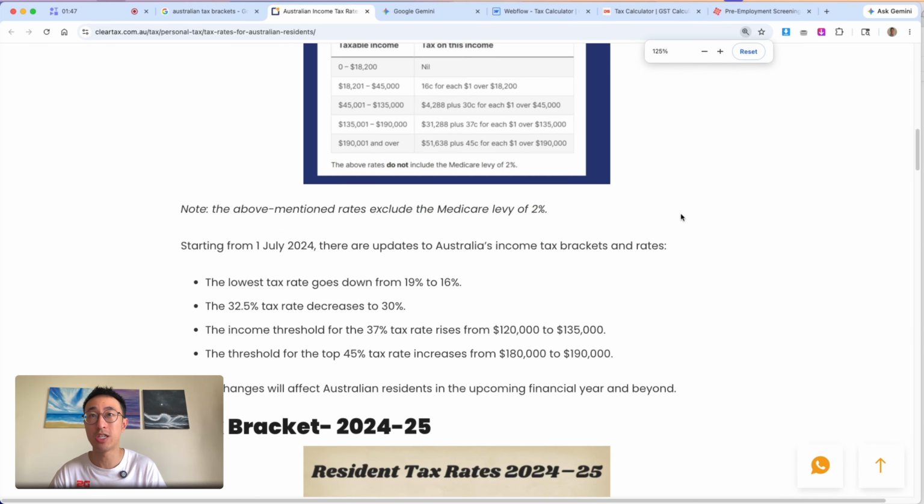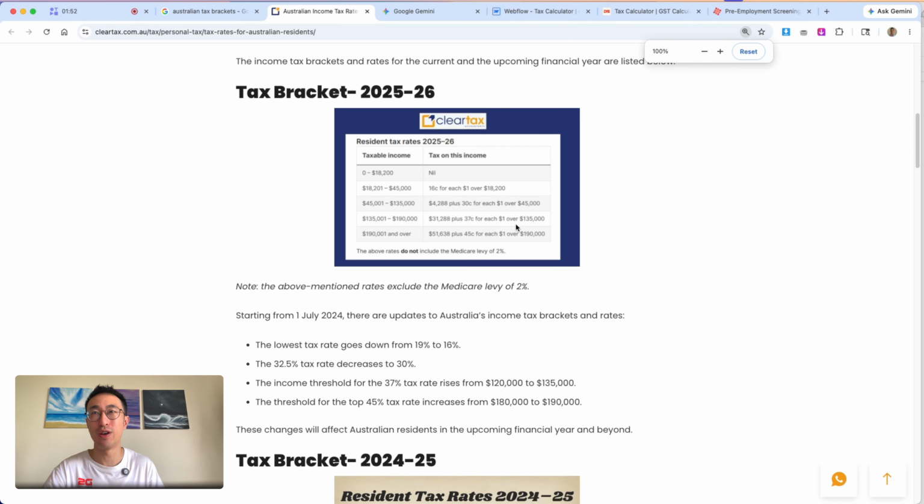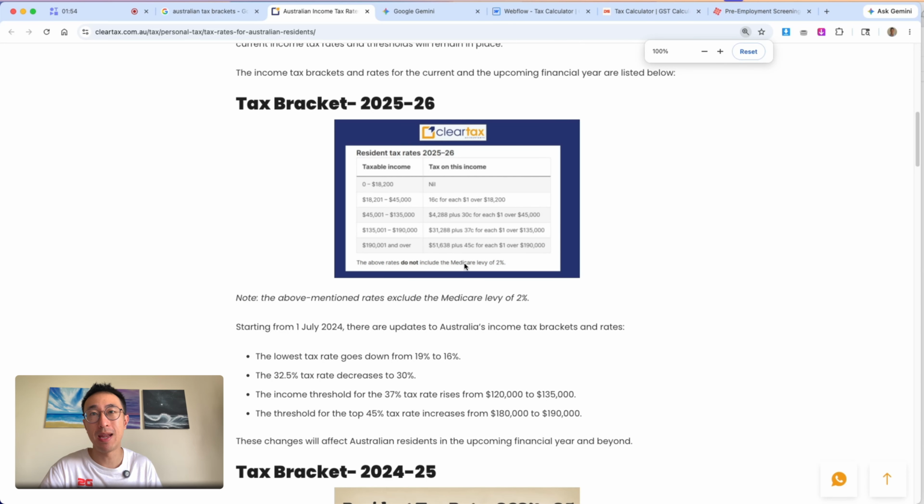Of course, each country has different tax rules, and there's just one extra little thing that the government likes to do, which is the Medicare levy of 2%. So you also have to pay 2% of your total income. Again, I'm not a tax advisor. I don't even know if this is accurate, but this is what we're going to be building based on this specific algorithm. And we're going to be using AI.